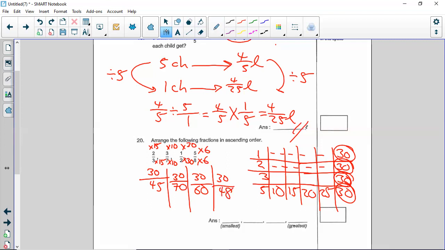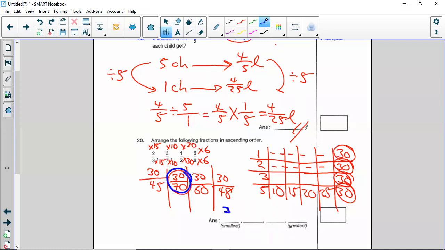Yeah. So do you know that you can compare the numerators? P3, right? P2, P3, right? So what do you learn in P3? You look at the numerators which are the same. So which is the smallest one? The smallest fraction is the one that has the biggest parts, the most number of parts, which is 30 over 70. This is your smallest. This fraction is the smallest because why? It has the most parts.